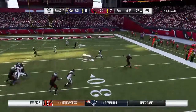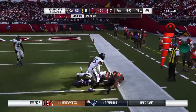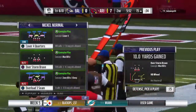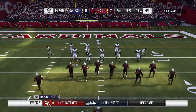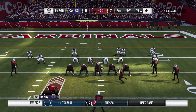To throw on 3rd down. Murray finding his safety valve here. That's complete. And taking it to the 15-yard line before he's brought down. And they get 10 yards there and convert on 3rd. We always talk about having to read defenses and how complicated that is. Well, this was an excellent read. Read the pressure and got rid of the football before it even got to him for a nice game.